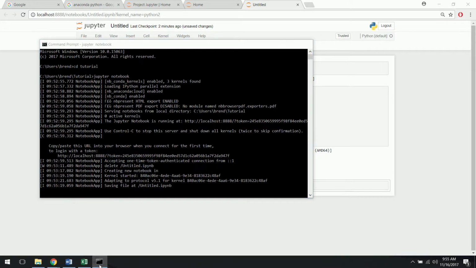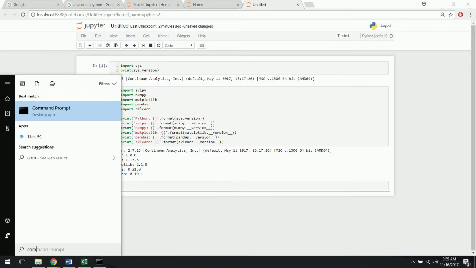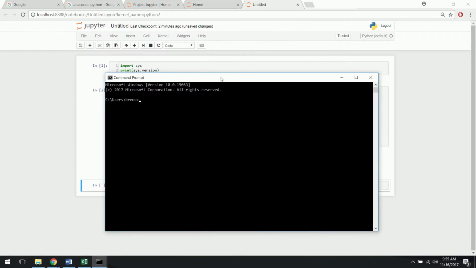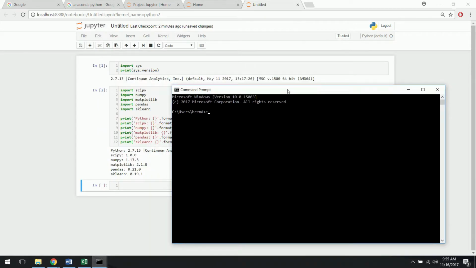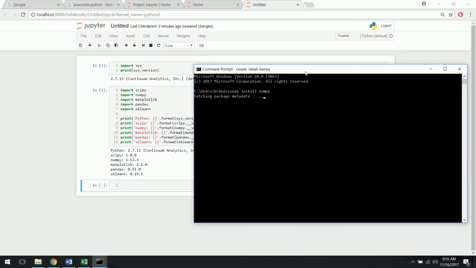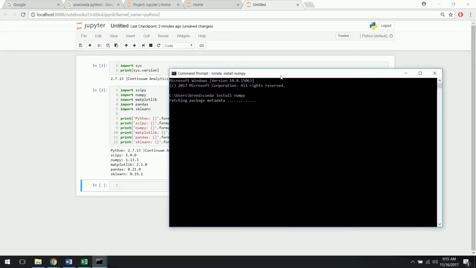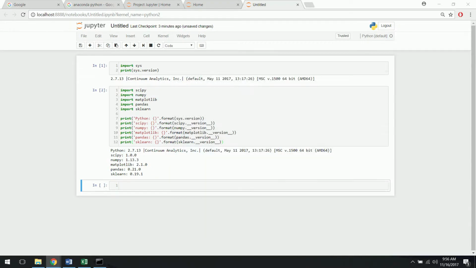To download those, let me show you how that would work. If you don't have one of those packages, as soon as you have Anaconda, installing these is as simple as conda install, and we'll just do NumPy, click enter, and it'll run. So this is going to eventually tell me that I already have this package installed, as we have seen in the Jupyter Notebook. However, if you didn't have it installed, it would check the online repositories for the package, find the most current version, and install it to your local Anaconda environment. So, yep, it's telling me I already have it installed, and that's good. But if you are having trouble with the libraries, this is why I recommend Conda. It is very easy to install what you need.